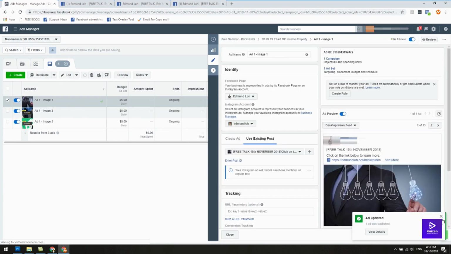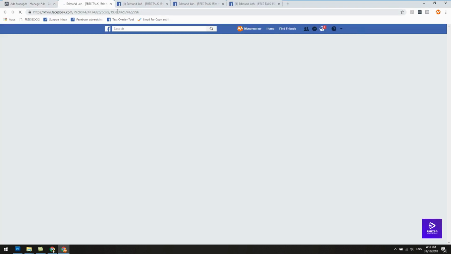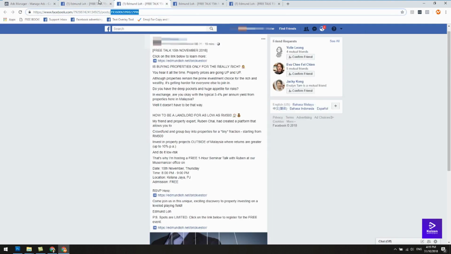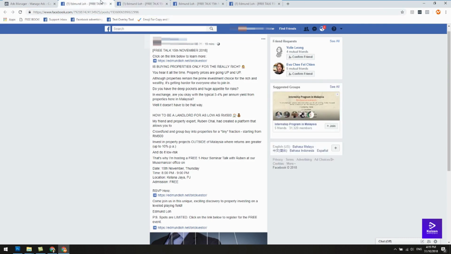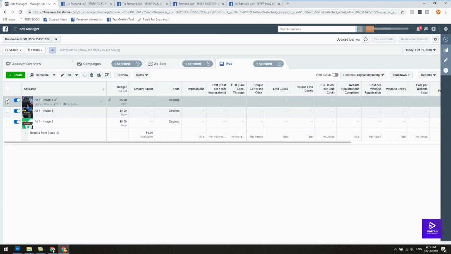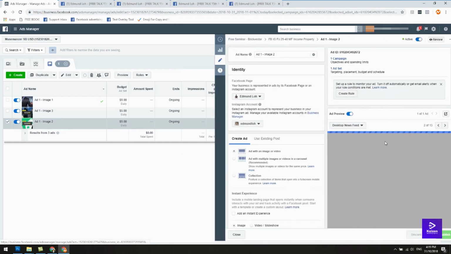Okay, you can be very sure by clicking back on this icon here next to the ad preview and seeing whether the post number is correct. Is this identical with this one? Yes, it is. So I'm jumping to different tabs right now, and they are the same ad post. That's just wonderful. All right, saved you some trouble over there. Let's go to image number 2. Let's do the same thing.